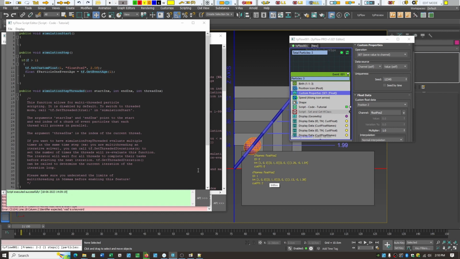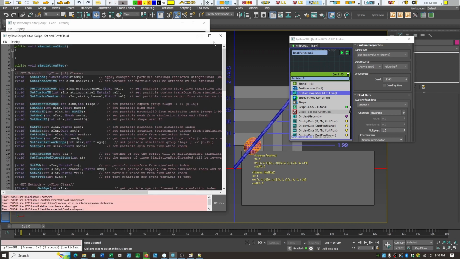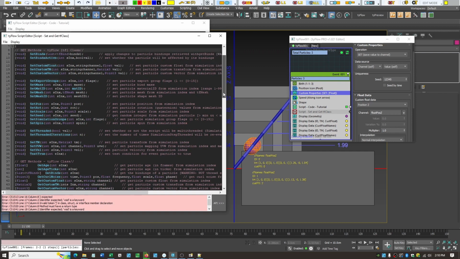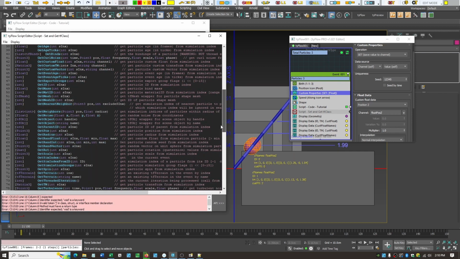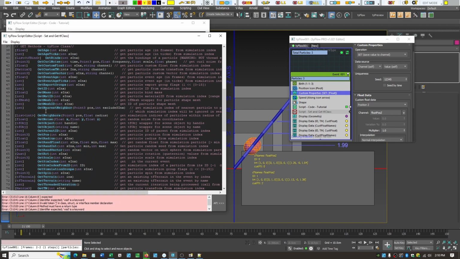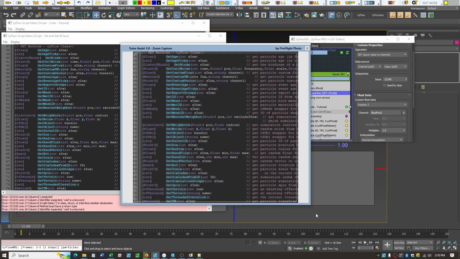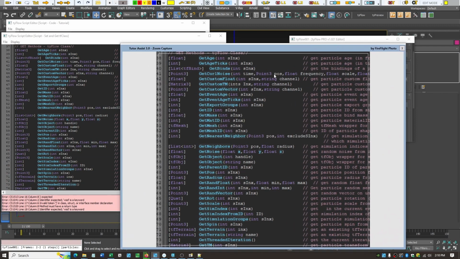So that kind of shows you how to use those TF class methods. It's kind of all the same. If we scroll down here, these are all the set ones, and then if we scroll down further, these are the get ones. If we zoom in a little bit here, these are going to get data instead of setting it, right?